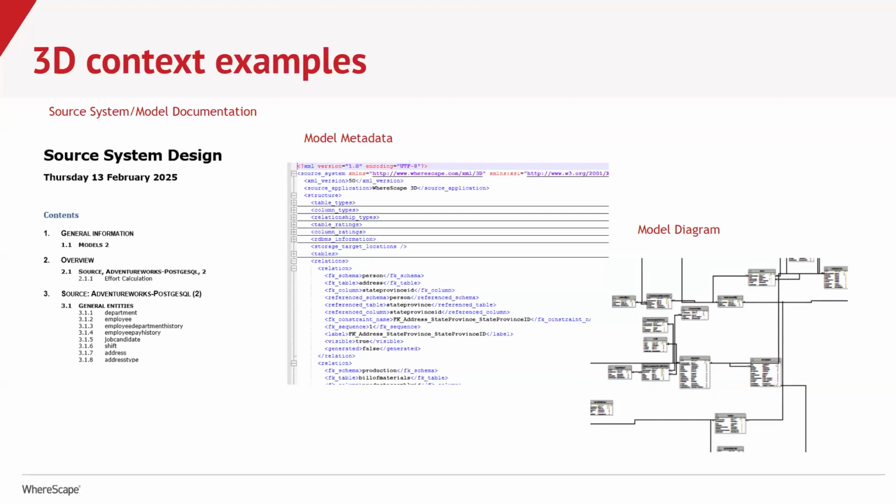There are many, many other things. I mentioned data profiling, something you can do in 3D. Now it's fairly basic. We're not trying to be a data profiling tool, but it's there. You can capture that profiling information and you can include that in your documentation. And there may be some interesting metadata in there that would help with your AI efforts. But the point is that there are many, many ways to add that additional contextual information in 3D into your models. You can also enter any standard documentation fields that come out of the box. But one of the things with it is you can also configure your own. So if there is additional metadata that you want to capture in a new field, you can also provide that, and that could be useful for adding further context for the AI.